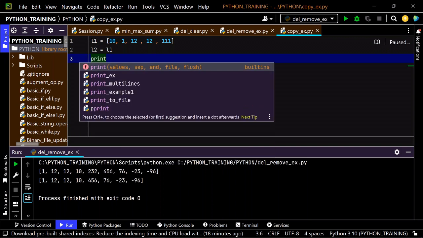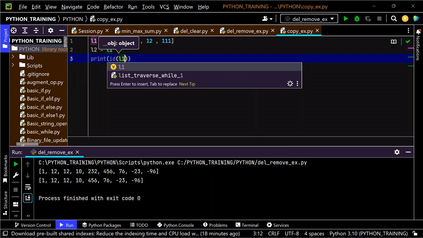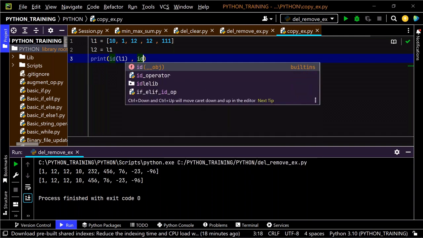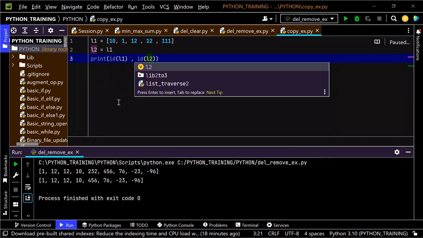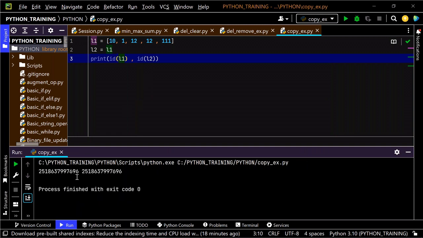There is a method known as id. It returns the identification, or ID, of a particular variable. Here I print the ID of L1 and the ID of L2. If I run this program, you can see the IDs are the same.